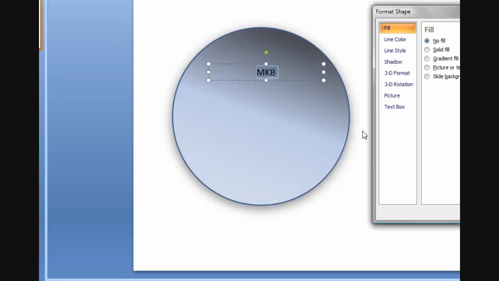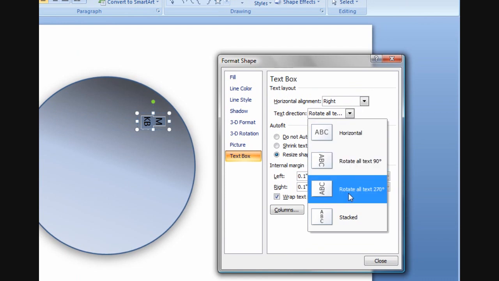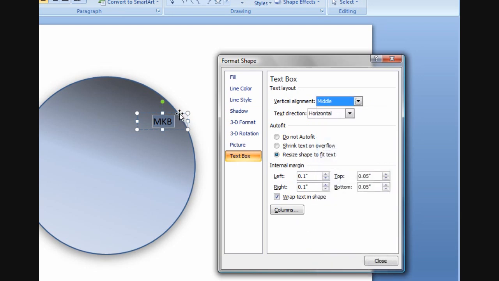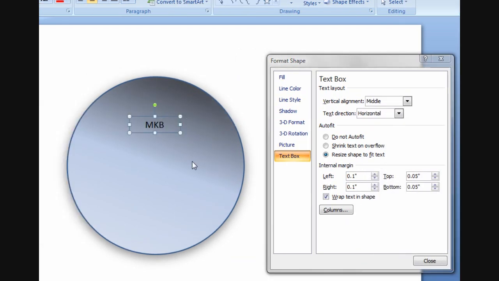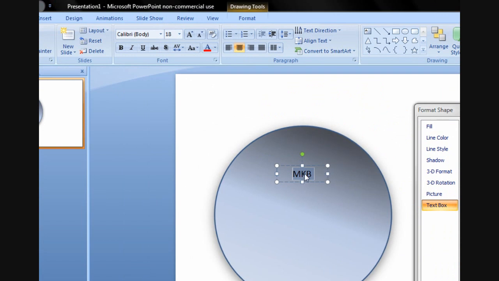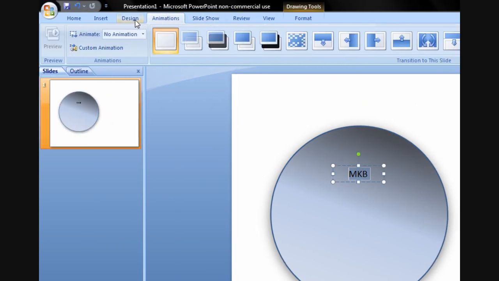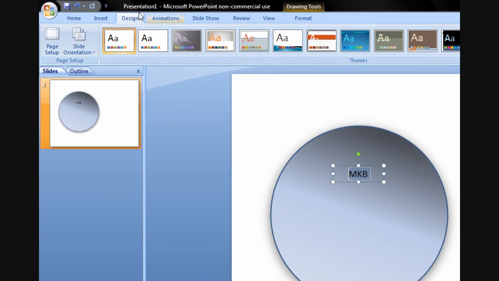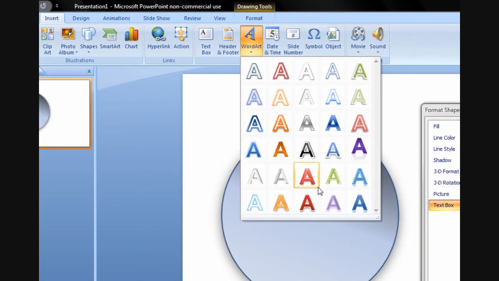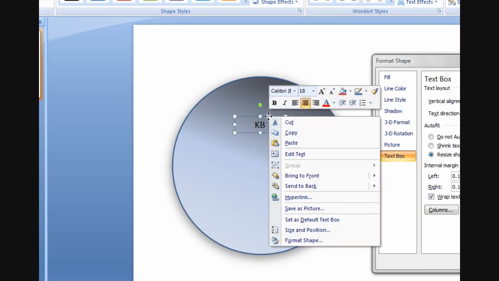So now we're in the text box, and let's just leave it horizontal, leave it in the middle right now, and it has to be bigger, as we know. So let's change the font. I think WordArt has something to do with this. Where can I do word art? Here we go. Yeah, that'll stand out, right? There we go. So let's delete this. Cut. And drag this to the middle.